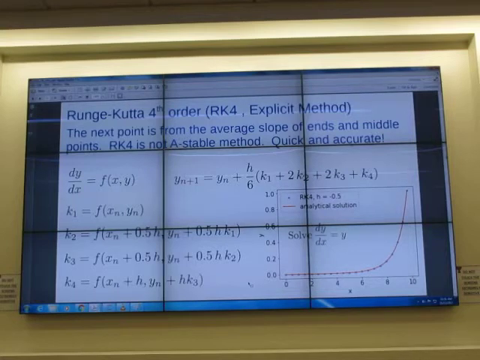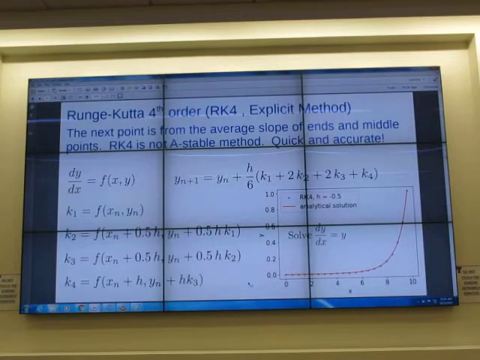Okay. When anyone asks you to explain this, the physical meaning is that Runge-Kutta fourth order is derived from the Taylor series expansion. Based on that, the next point is evaluated by the slope average. It's not just one value of the slope, it's the average of the slope values. Those slopes are the slope at the current point, the slope at the middle point, and the slope at the end point. You average those three slopes together, then you can get an accurate slope between point 1 and point 2, and then you can get point 2.